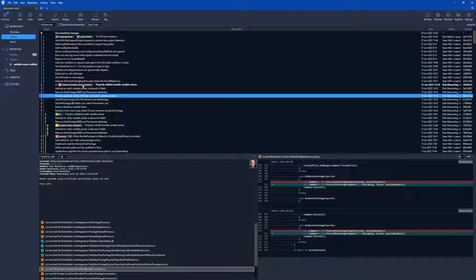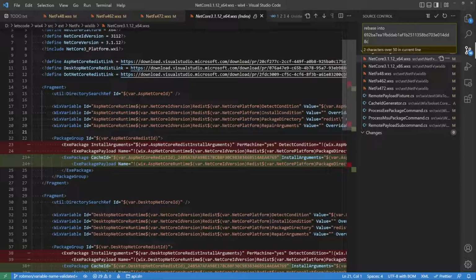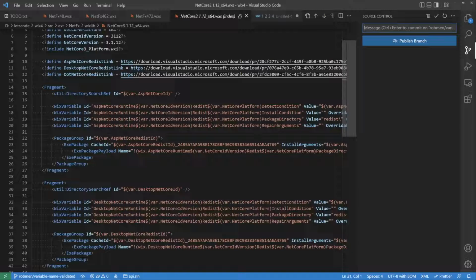So I'm going to commit this and rebase it into this hash. The way that I choose to do that a lot of times is I just copy the SHA hash here, and then I'll go use the bigger VS Code here. And I will say rebase into that commit. What this does is, when I do an interactive rebase, I will see this and think, oh, this is the change I need to merge into the other one. So this then will not have its message in the history.